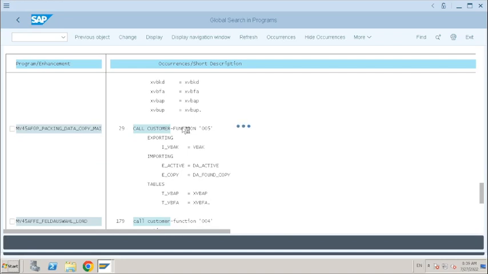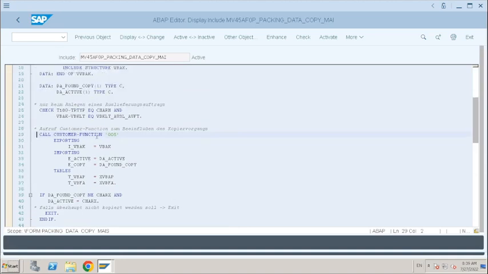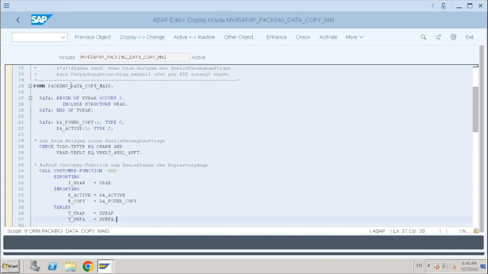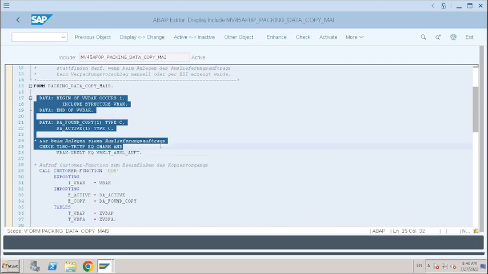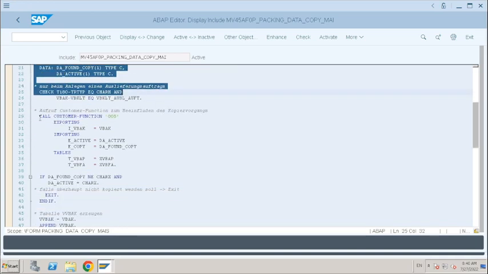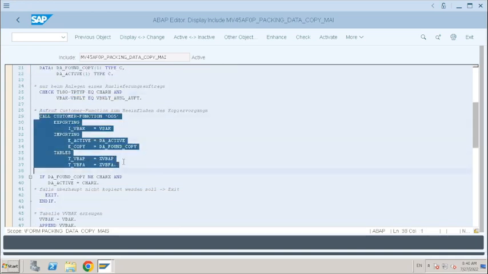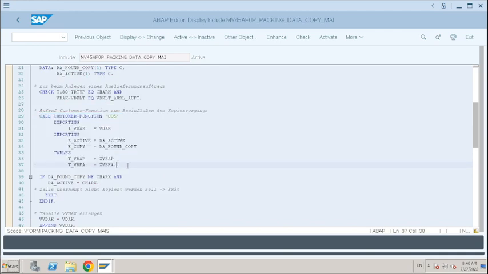So inside the program, this customer exit is being called as an empty function module. This function module doesn't contain any logic. In between the standard program code, an empty function module is being implemented by SAP. What is the purpose of this customer exit function module? To add custom functionality.